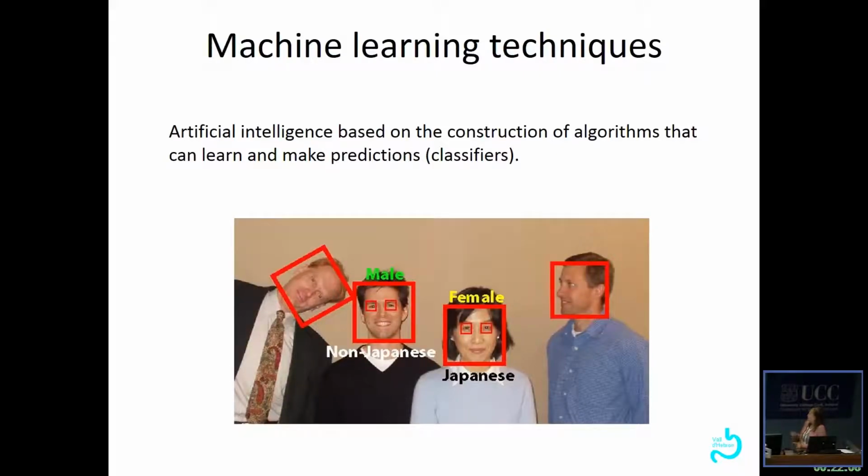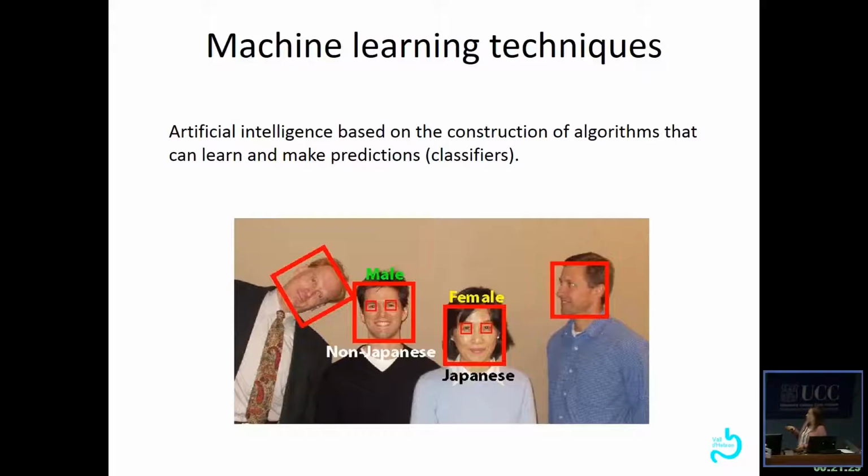So after some hard work, because of course they needed our help to select all these patterns and give them lots of examples, they told us they had these tools to measure all these patterns, but of course then what we wanted to know was when this was normal or abnormal. So to decide if something is normal or abnormal in computer vision, what they use are machine learning techniques, okay? So these techniques are a kind of artificial intelligence which is based on algorithms that can learn and make predictions. These algorithms are called classifiers.